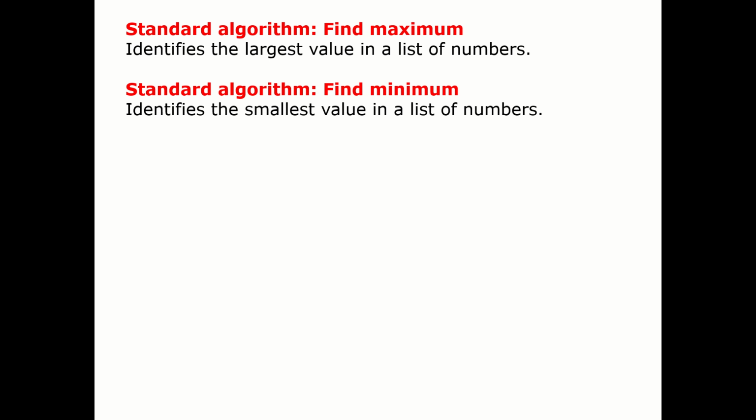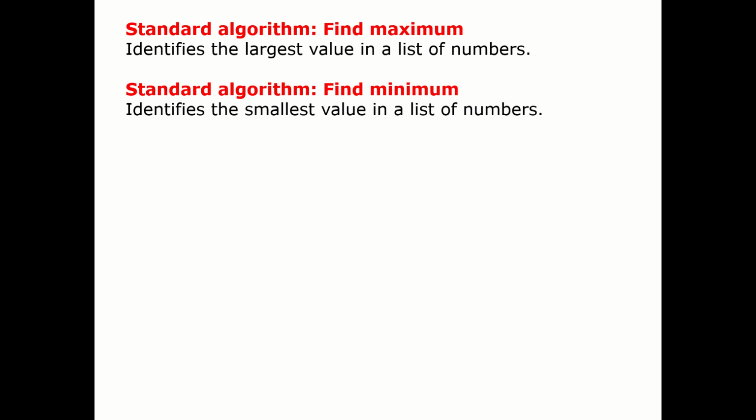Hello, here are the final standard algorithms that you need to know about for Higher. So: find maximum, find minimum. It's basically one algorithm with a very minor change, obviously. Find maximum, specifically, unlike linear search and count occurrences, I guess the idea here really is that we're working with numbers, finding either the largest value or the lowest value.